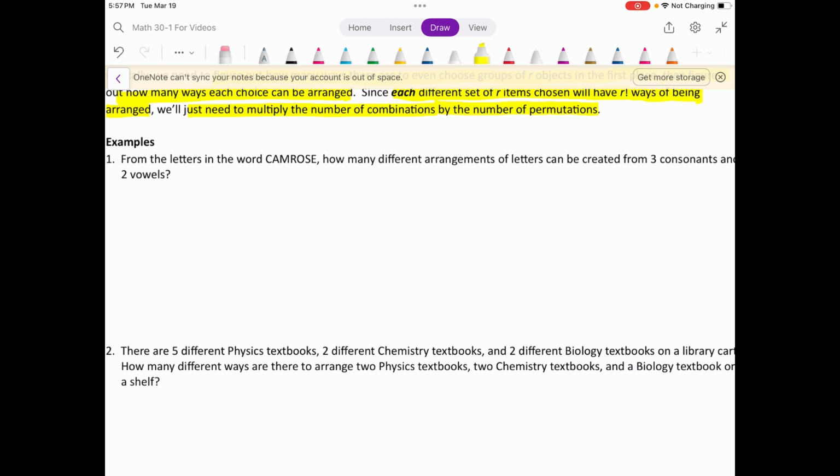So there's a lot of different ways to even just choose the consonants in the first place, as well as the vowels, right? The vowels, we could do AO, AE, or OE, right? Now the order we choose them doesn't matter, right? We're just trying to decide what letters make it into our word in the first place. But there are still many different ways that we could decide what letters make it into the word in the first place, okay?